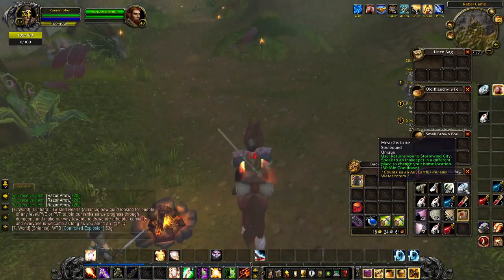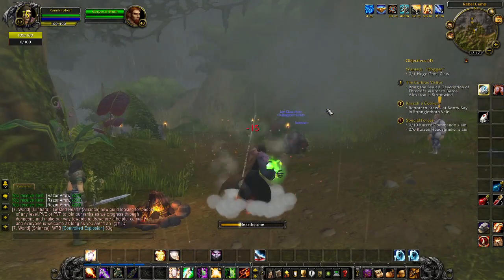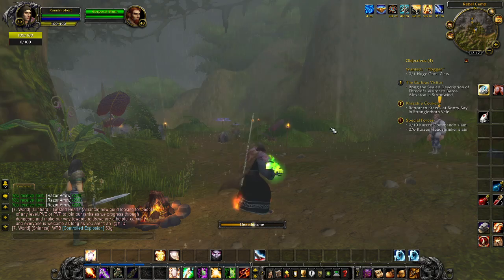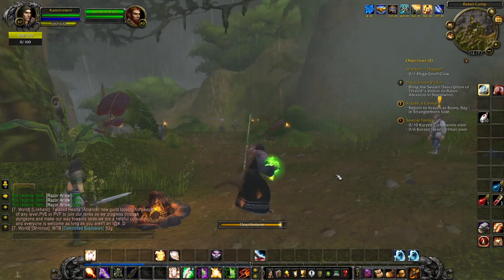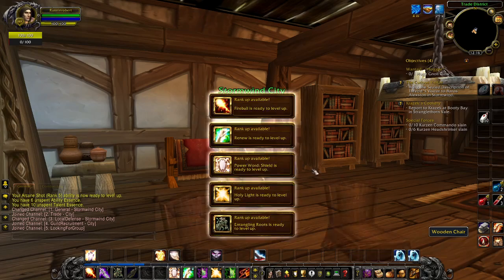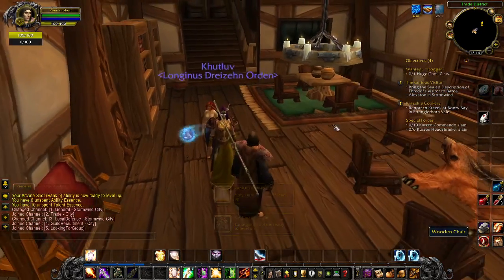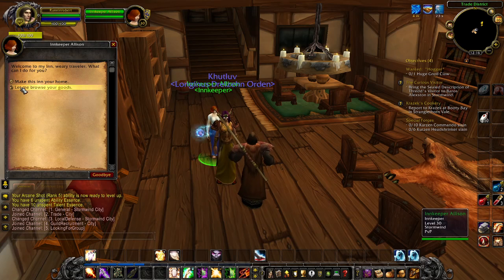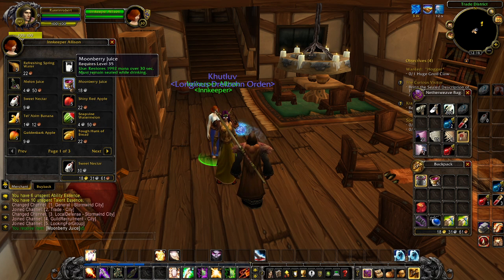So let's go ahead. We're going to head back to Stormwind City. I thought I was in the fire. I am in the fire just a little bit, but not enough to worry. As you see, a lot of stuff is ready to move up. So first thing we need to do... The Moonberry just needs to go. Or the Sweet Nectar, because the Moonberry is 19, this is 13.